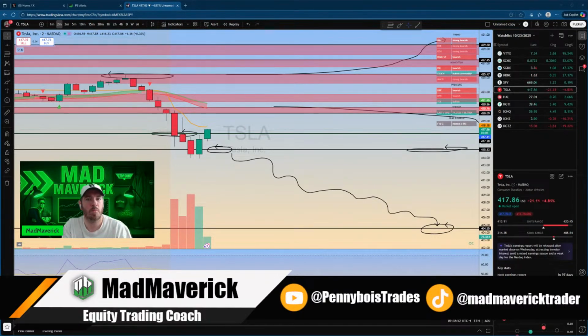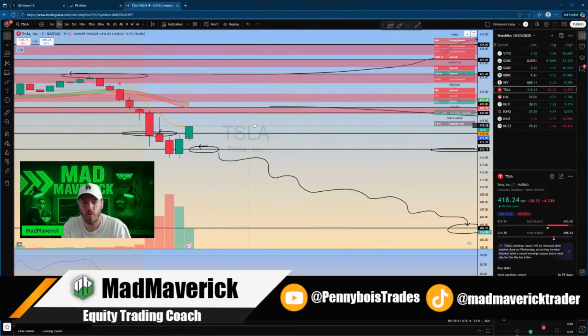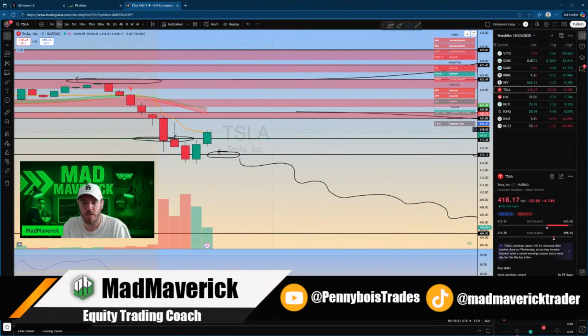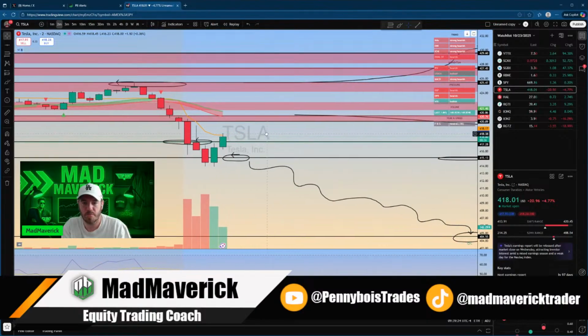So I'm going to queue up. Right now, we're getting a little push back up, right? So I'm not going to take no put action right now because we're actually trying to travel back up. Look for a VWAP rejection at 418. Could be a possible entry. So I'm going to look there too. And I've got it queued up. 415 puts for tomorrow. One. And I'm going to look to see if we get a rejection at VWAP. If we don't get rejection at VWAP, I just won't be looking to take the trade yet.